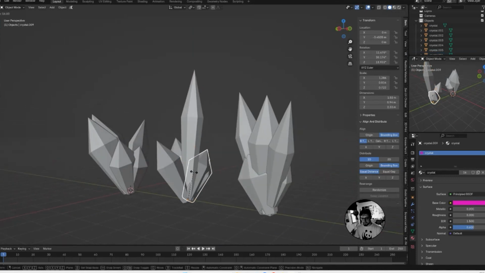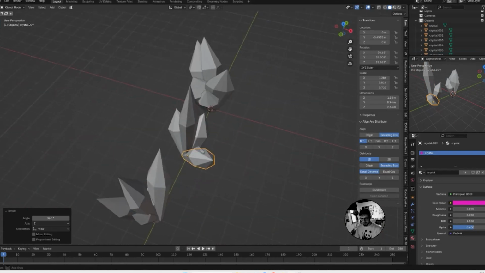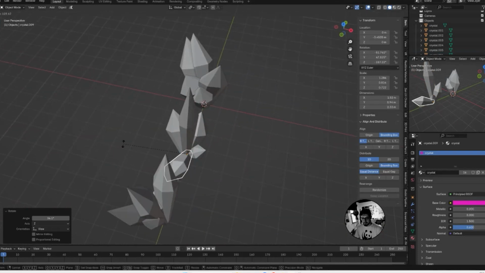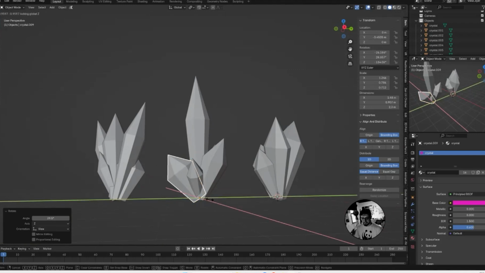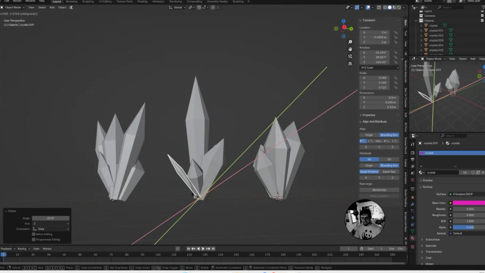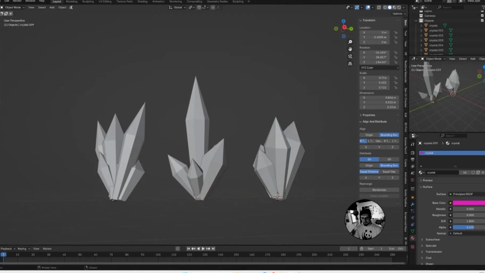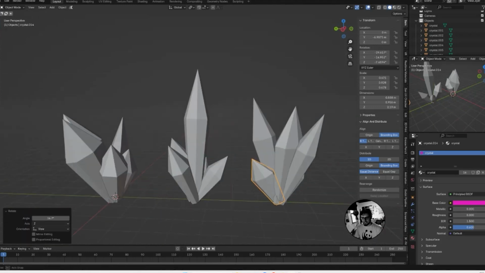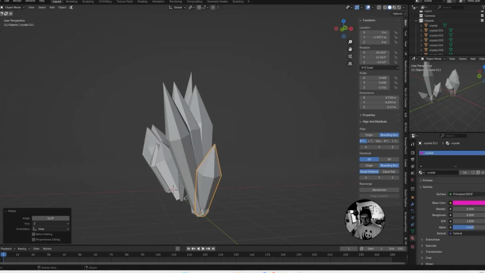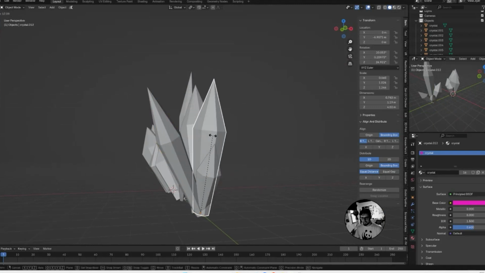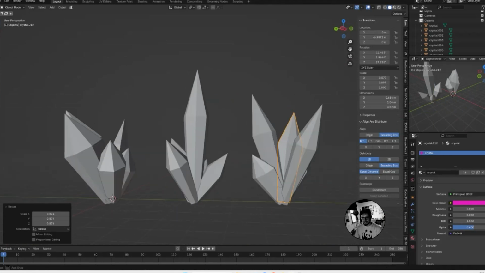Also got a lost crystal here. I don't want that. So you can see just kind of rotating that one around. S, Shift Z. That looks a little weird. Shift Z again. Now it's local. Great. Shrink that one down. Rotate it out. And you can also just be happy with the random crystals you got, you know. That's also fine. I just like to customize them a little bit.